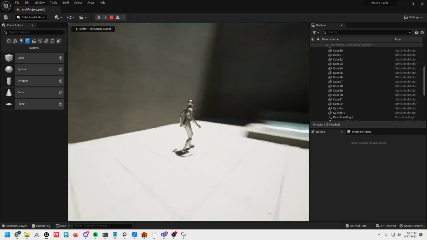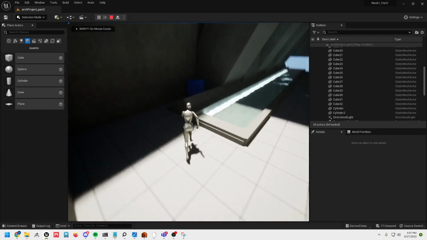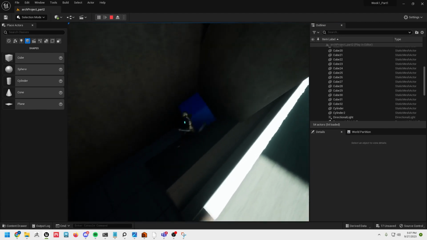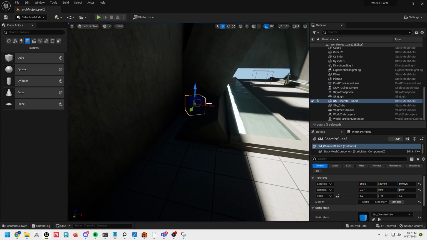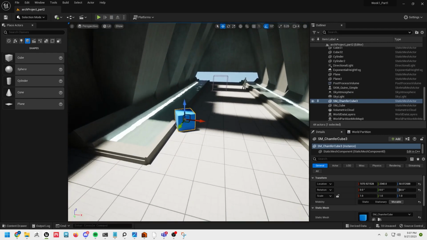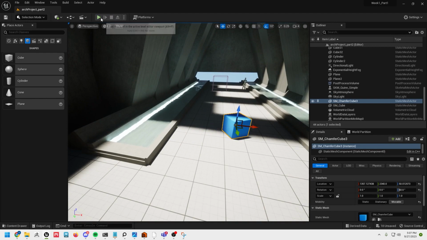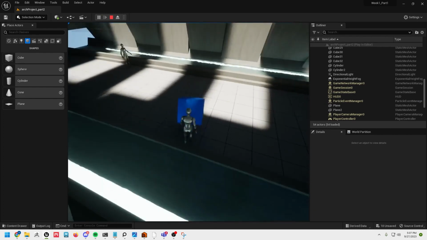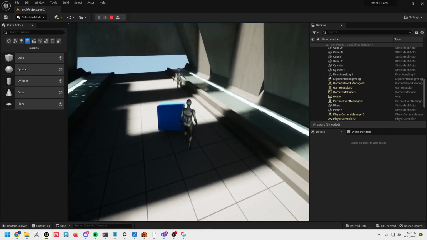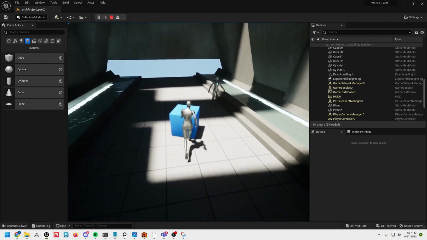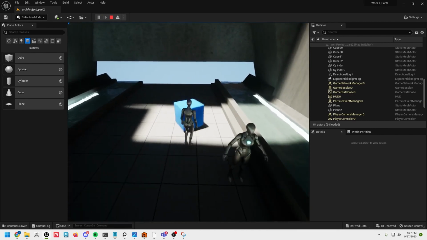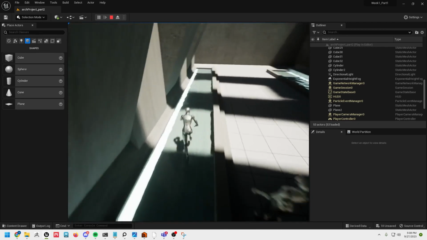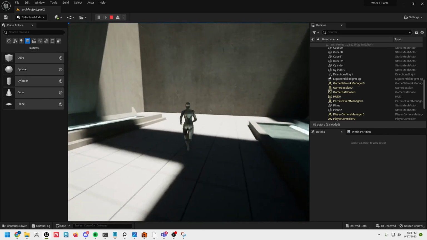Put the camera in here and hit play. There we go. So now we're in the space. I got this little cube over here, which I'm going to talk about later. This is a little physics object. So now if I hit play, you can see I can push this around and watch what happens when it gets into the light. It's going to start kind of affecting the light. And I can just kick it off the side. That's a little bit of an extra we'll talk about later on.